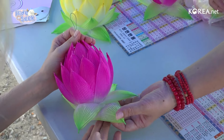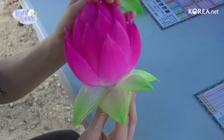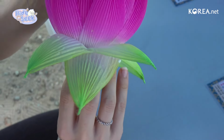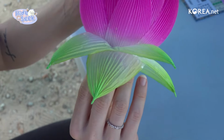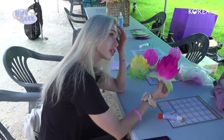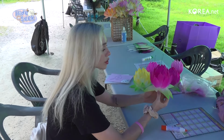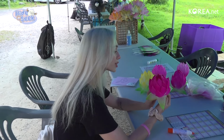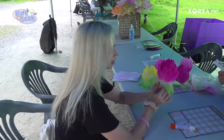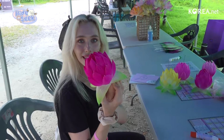So I think I didn't space them correctly, but I think it's fine. Beauty is in the eye of the beholder, right? But yeah, I stood up on my second try and it was really fun. I've always wanted to learn how to surf. And to be honest, that was one of those activities that I didn't know that I would be able to do in Korea. So I was very thankful for the opportunity, and also it was really exciting to learn about that as well. So how do you like it?